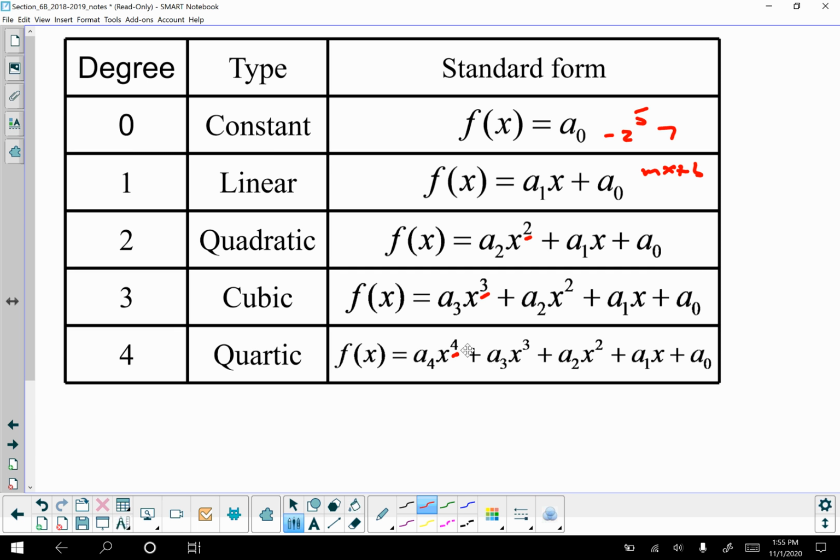And again, you want them all in degree order. And I remember when I used to look at this when I was in your grade, going, what in the heck is all that? Well, a sub 2 or a sub 1 or a sub 3 or a sub 4, they're just numbers that would have been there. And I don't know why they never tell us that, but I guess I'll let you know now. So hopefully that'll clear things up.